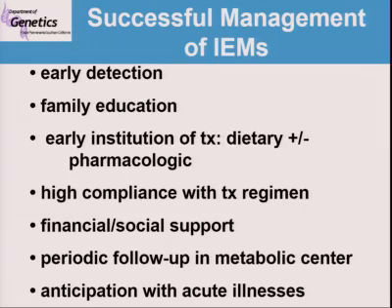And then we have to anticipate that some of these kids are brittle, sort of like diabetics. They're healthy 90% of the time, but if they get a little cold, a little fever, a little anorectic, they can crash and burn, especially if they have urea cycle disorders or some of the disorders of energy metabolism.